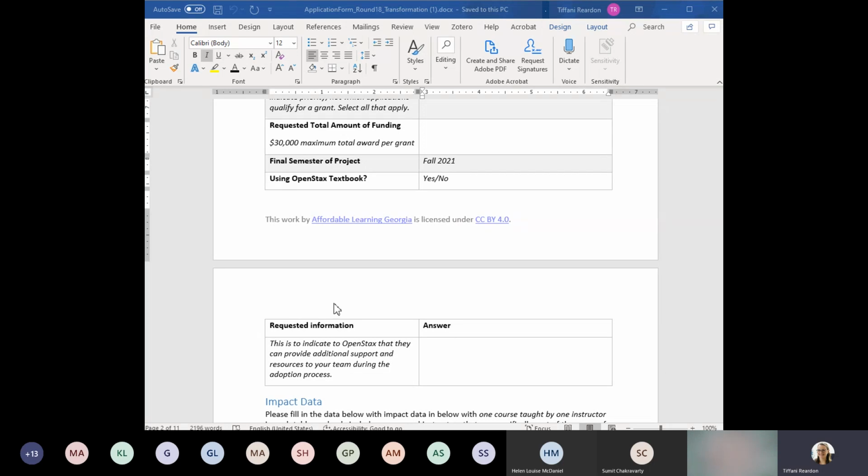Gabriella, fall 2021 would be the semester that you're teaching it for the first time. And so the final semester is when you teach the pilot of the course, and so we want you to teach it first before you submit your final report, and that's because we want to see the student response to it, and we want to see the student success numbers and all that good stuff.